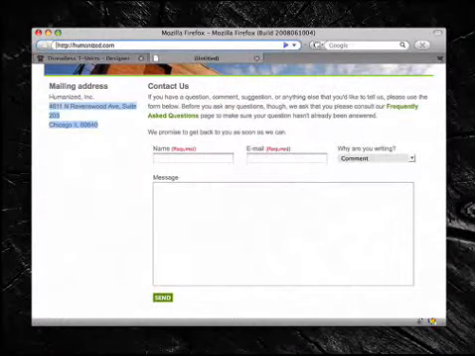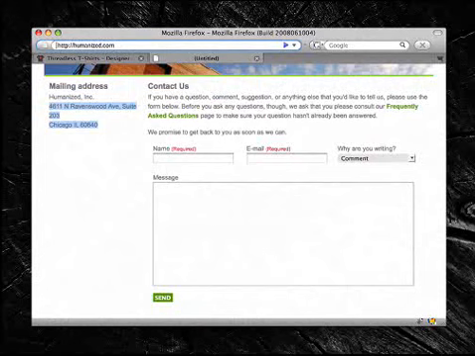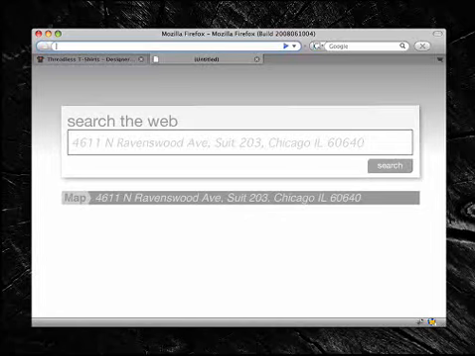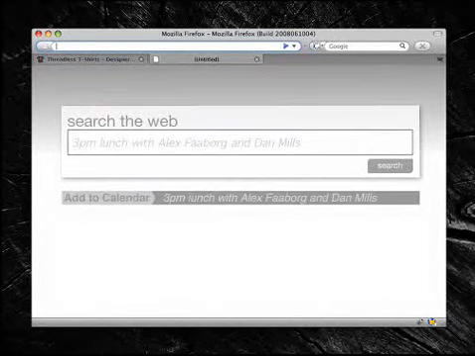So I've made a selection, say for instance here I'm on humanize.com, I select this address, 4611 North Ravenswood, then I pop open a new tab, and there we go. The browser detects that what I've selected or copied is in fact an address, or at least it detects it as an address, so it just gives me that default action right there, map. I just click it and I'm away. Of course if I didn't want to map it or it guessed wrong, I could just hit search and do the search as normal. Now, of course, if I had selected something like an event or a date, it can just suggest add it to the calendar.